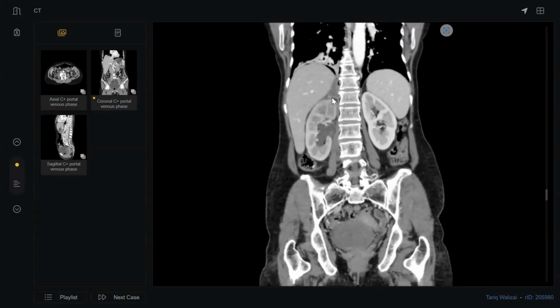I will, so with this trauma, this is an urgent case. I will immediately inform the surgical team as this is a grade 3 AAST injury. For the bleed, for the pseudoaneurysm, I will also inform the IR team for embolization of the said artery, and follow-up imaging may be required for this. Thank you, doctor.